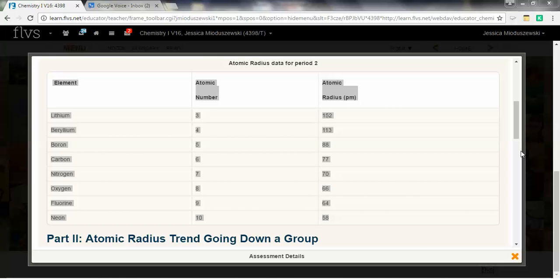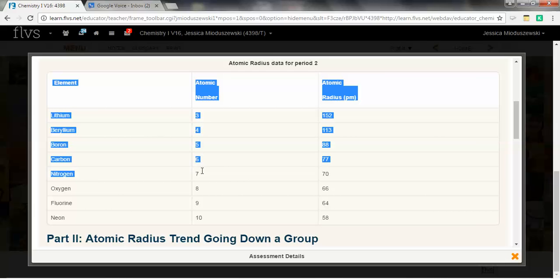So this is just a quick tutorial on how to make a graph in Excel. I've just opened up the lab for 3.03, but this will basically work for anything else. I've opened up the lesson and I've actually gone ahead and highlighted all of my data here. So that's what I'm going to do at this point in time.